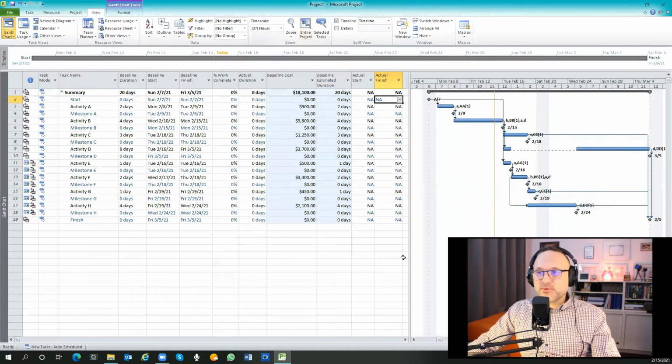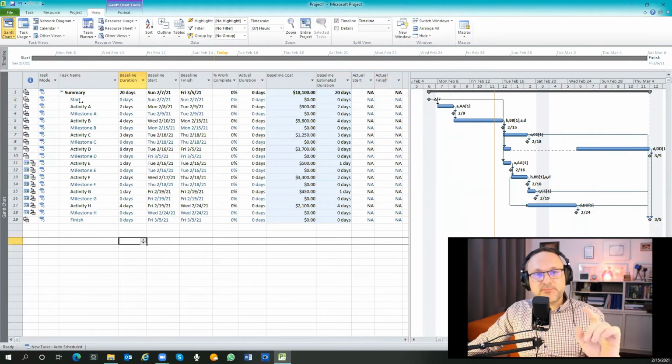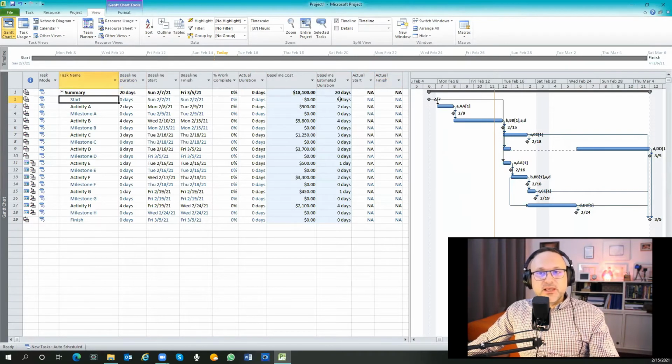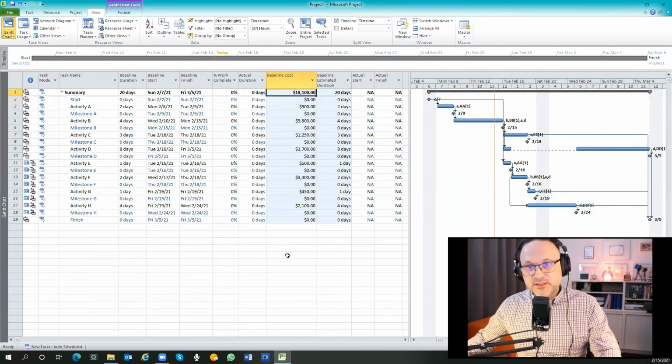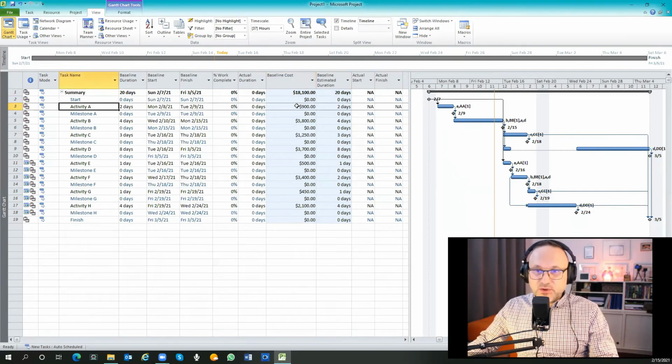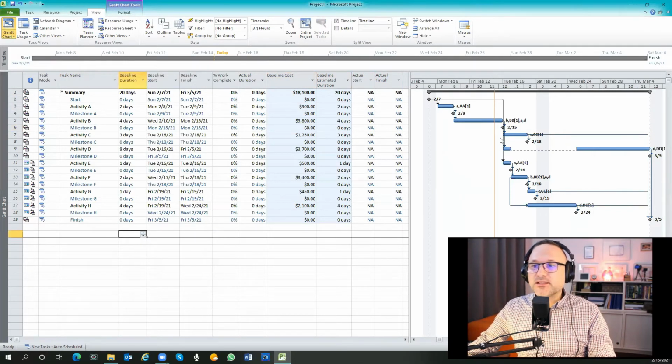View entire project. So I have my entire project over here and I have all my activities. So I know that my baseline now, the project is costing me 18,100 US dollars. I can see that each activity costs me how much. Now we set the baseline and we said, okay, let's set the current date.